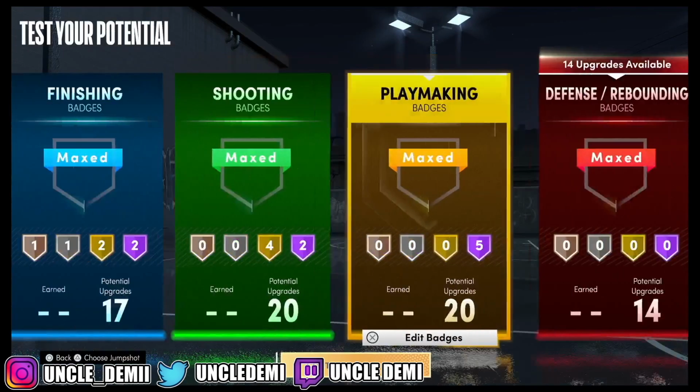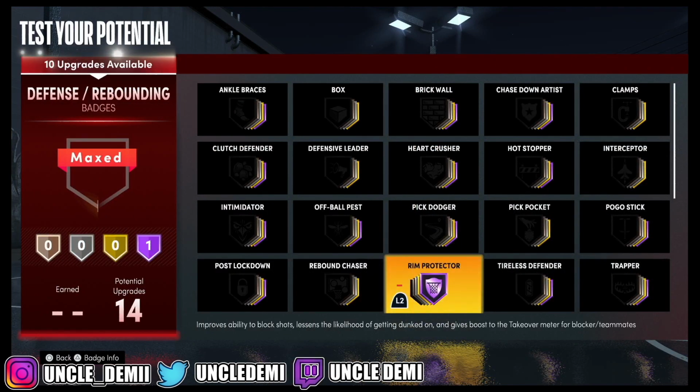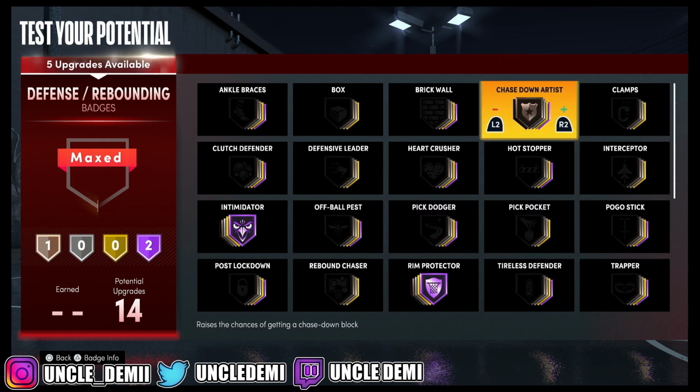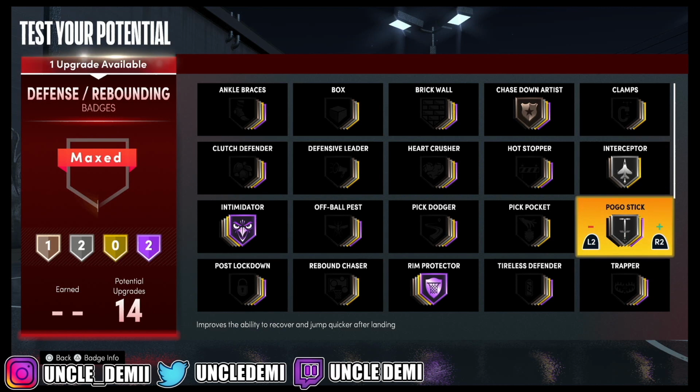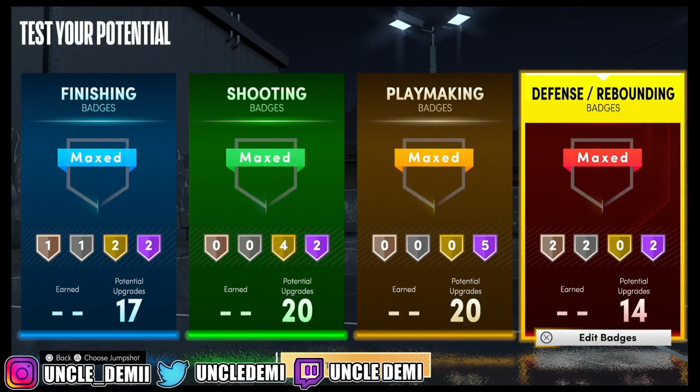All right, and then on defense, we get rim protector, intimidator, chase down, interceptor, pogo stick, and then rebound chaser. And then we'll call it a day, all right? But anyway, there you have it, my nephews and nieces. This is the two-way inside-out playmaker.